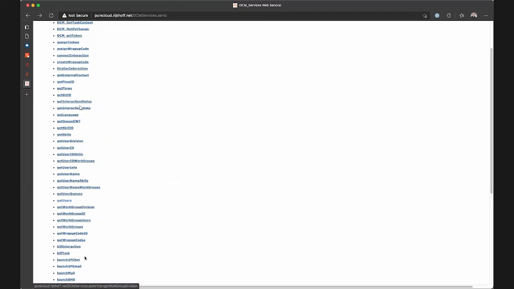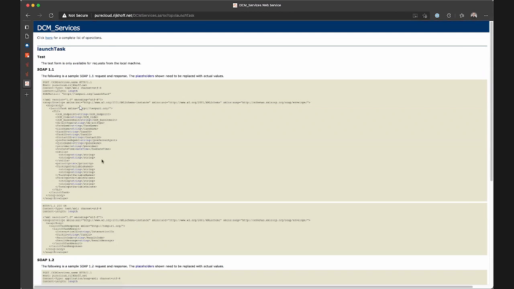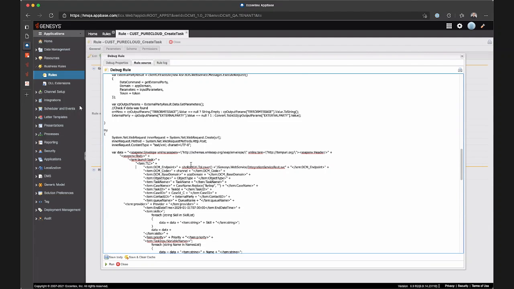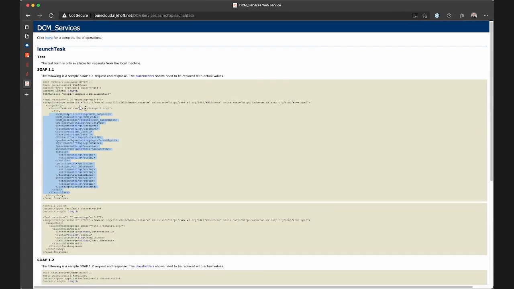Where is it? Pure Cloud launch task. As you can see here, I need all the endpoints, code string. So this is the endpoint, this is the integration server, which is being called from here. Here you can see the same thing: I'm providing the endpoint, the code, the domain, case name, and then the action is launch task. And that calls this integration server launch task.